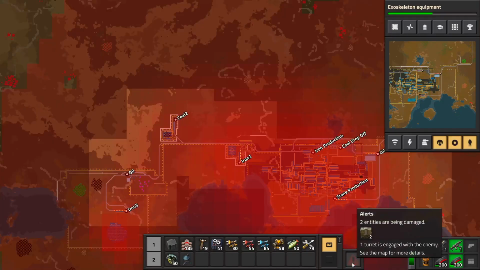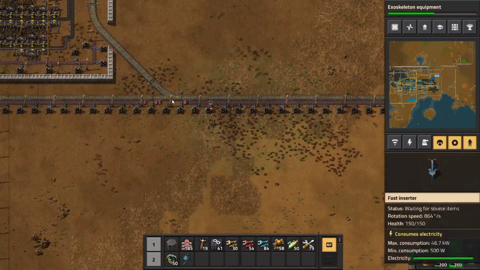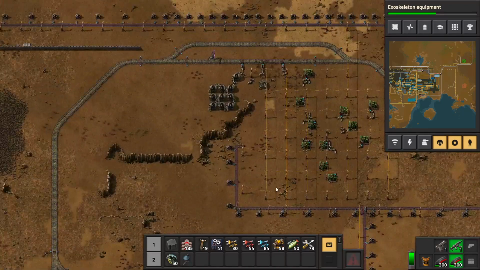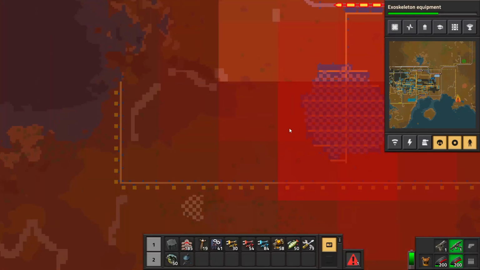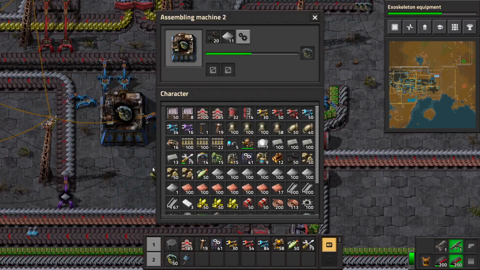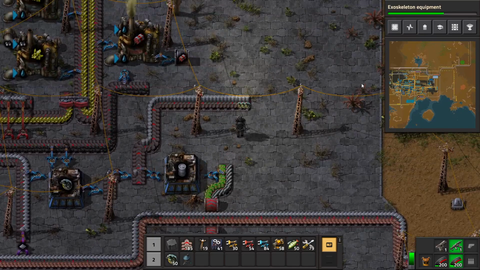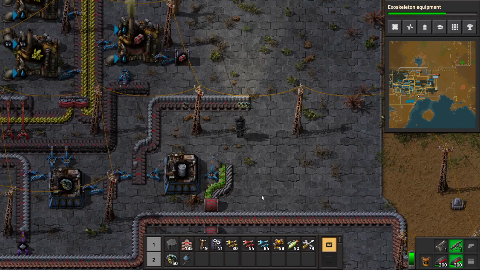Taking damage here? It's the walls. I need a radar somewhere around here. Where was it? Okay, no, this is actually fine. Maybe down here, actually. These take a while, don't they? I haven't inserted any speed modules anyway. I should probably think about doing that, but at the moment, we're fine.